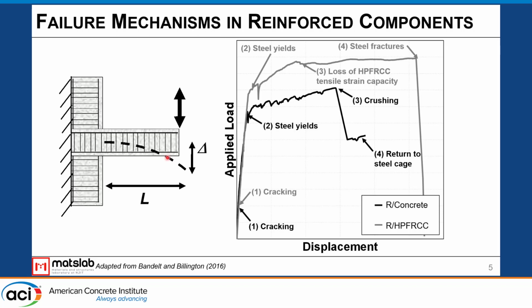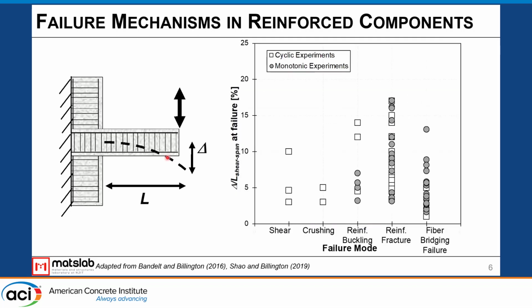But from a seismic design perspective, we have to think about how we design for these different failure modes. This is data from large-scale physical experiments tested out to failure. Oftentimes when we do structural tests, we stop a little after yield. But these are all tested to a failure point. On the x-axis are different types of failure modes, and on the y-axis is a measure of deformation: the deformation divided by the shear span length. What you see is that almost all of the specimens tested to these very high levels of deformation aren't failing due to crushing of the material, buckling of the bars, or shear.